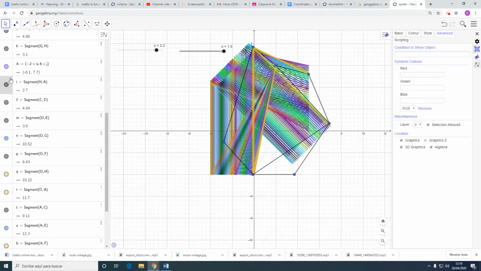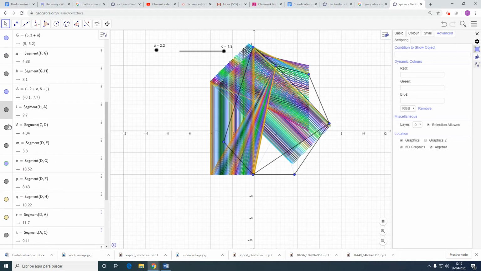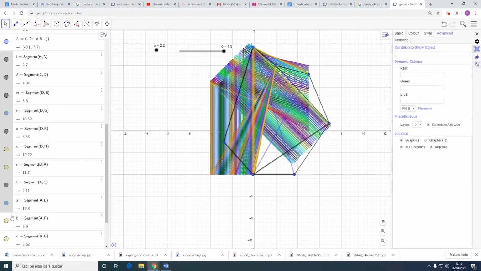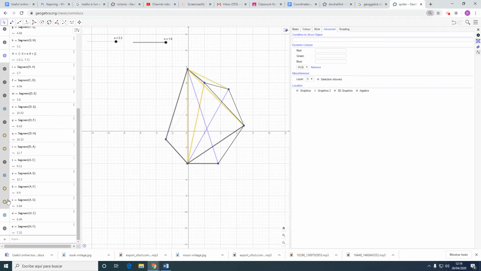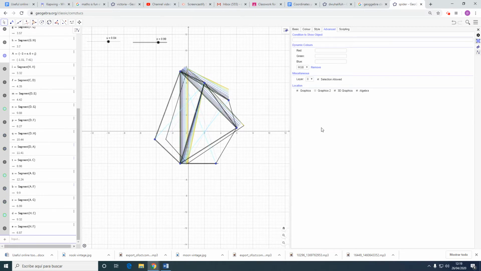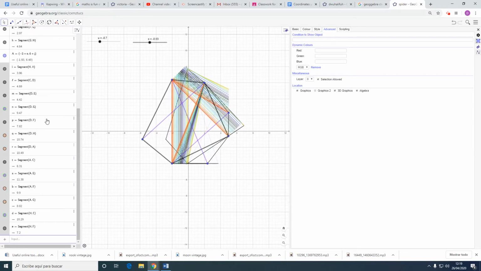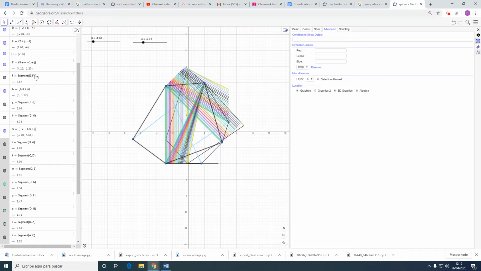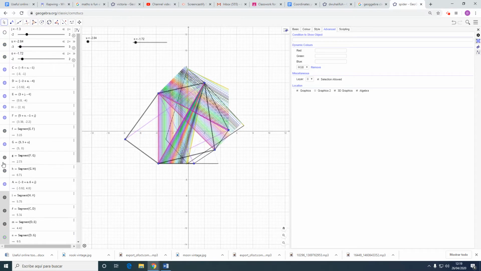But I just changed a setting on it, and I'm going to turn that setting off so you can see what it looks like without it being on. Okay, if you go there, right click, I'm going to put show trace on, and then I'm going to turn it off. Now we can animate. Well, there's still some lines where the show trace is selected. Must be these ones up here.